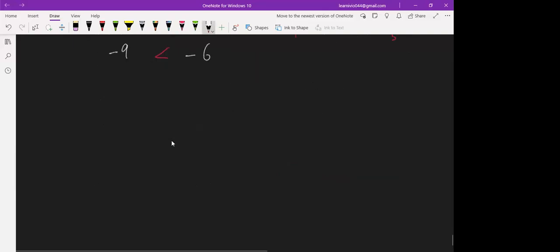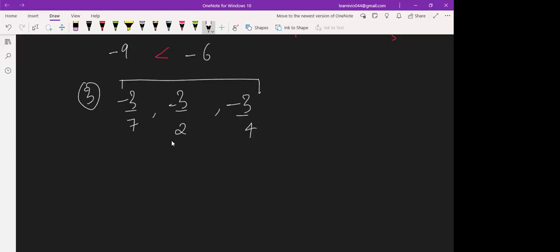Okay. Now the third question was minus 3 by 7, minus 3 by 2, and minus 3 by 4. How do you compare these? Look very carefully. I told you when you have same denominators, you compare the numerators, right? And when you have the same numerators, you compare the denominator, right? So I have same, but here you will do the opposite thing. Tell me, 7, 2, or 4, which is greater? Or it's positive signs all are. So greater is 7 denominator. 7 is greater. Okay. So the greater denominator is actually the smaller fraction.